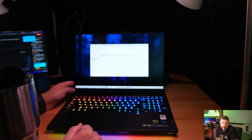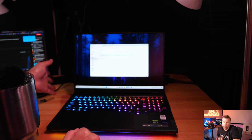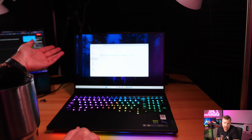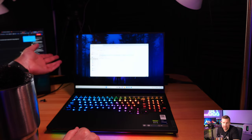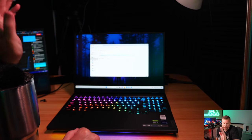But a lot of gamers aren't that picky on color gamut. And this is colorful enough to where most content still looks pretty dang good because it's 100% sRGB. And if you're 100% sRGB, I think it's a good place to be as a baseline.